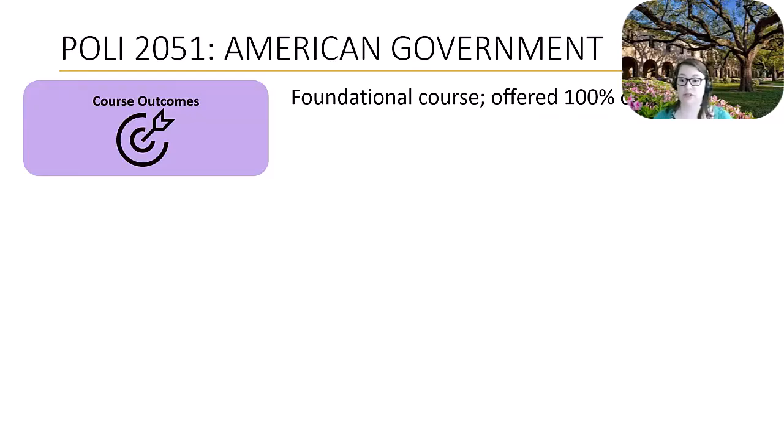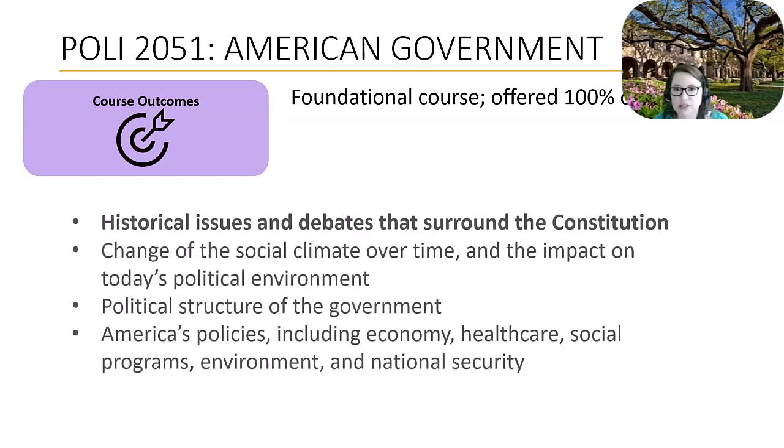They reflected on the course and wrote down some of those key topics and ideas and skills that the course will cover. So for this course, the key topics that drive this course are historical debates and issues around the Constitution, the change of the social climate over time, the structure of the government, and various policies, including economy, healthcare, etc. So for this workshop, we will be focusing mostly on that first topic of the historical issues and debates.